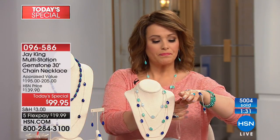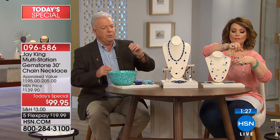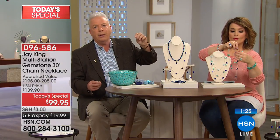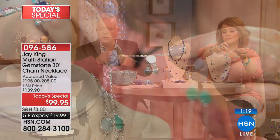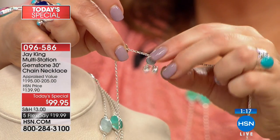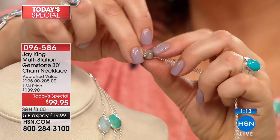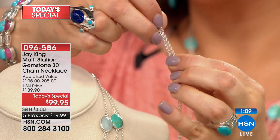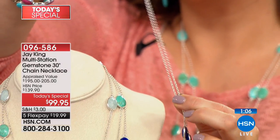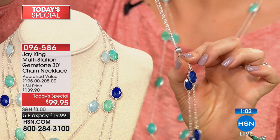Right. And on this, I tell you what, this is how easy this is. The first thing you do is put it all the way out. Pull it all the way out to 30 inches. There you go. Over the head, right? Then you go from there, and this is so easy to adjust. You can bring it around the front to adjust it tight, and then swing it back. Or you can just reach back and adjust it. It slides when you push it in, with almost no effort whatsoever.